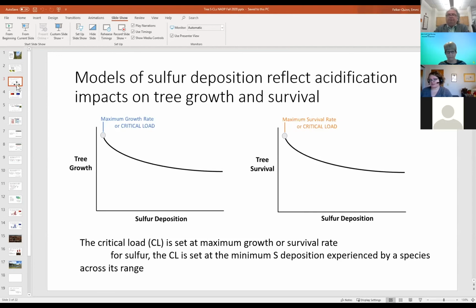range in the US. I should mention that as the National Park Service, we're required by the Organic Act to preserve parks unimpaired, and so we're pretty okay with the idea of a really low critical load.